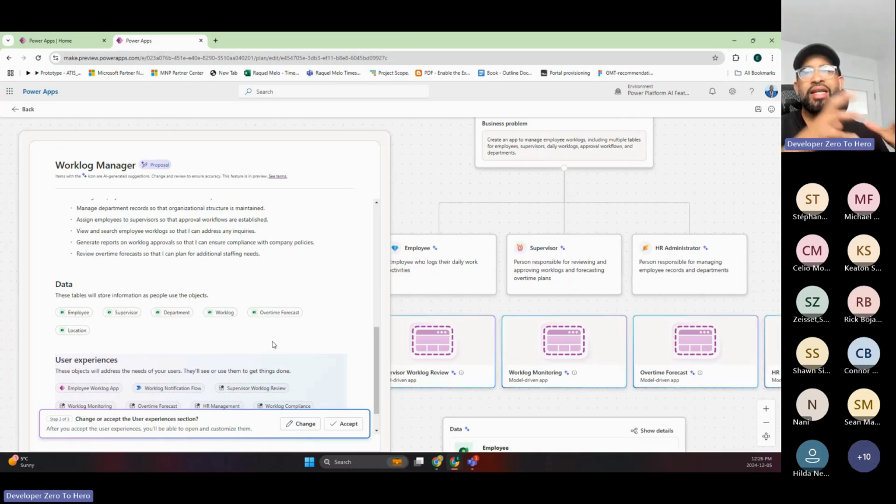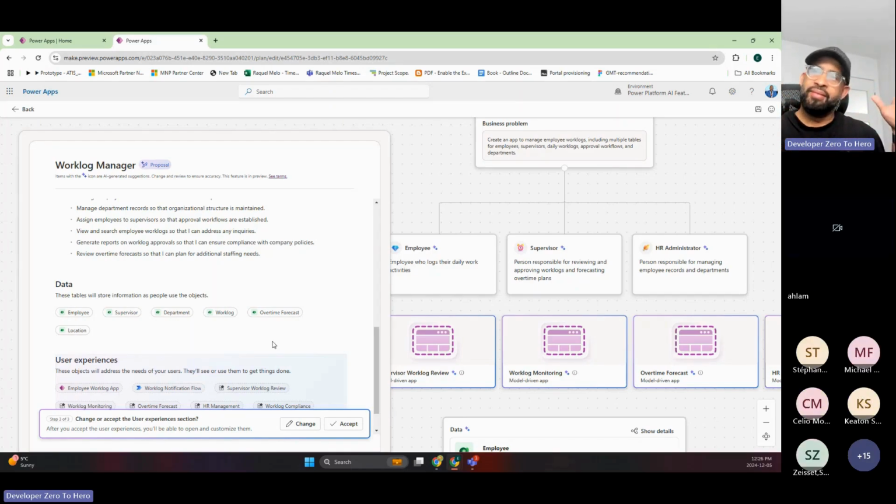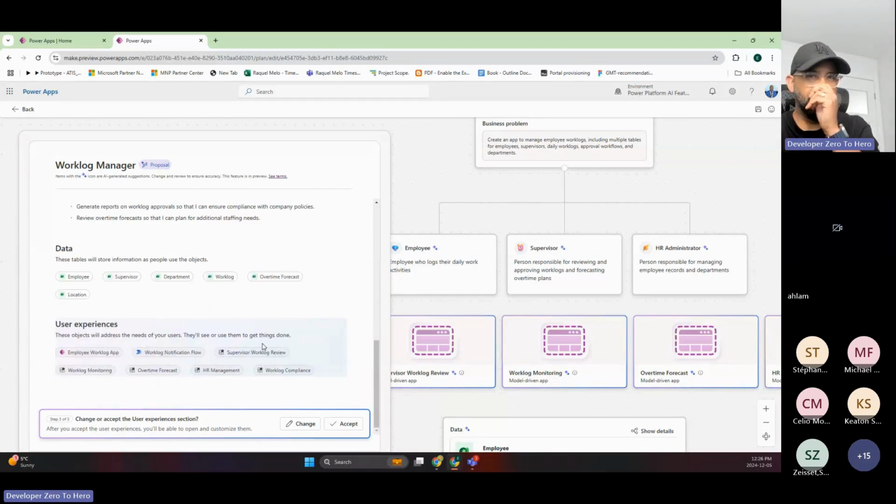And then when you extend it to model-driven apps and Canvas apps, I mean, there is just no way you can do all of it in 5 minutes.